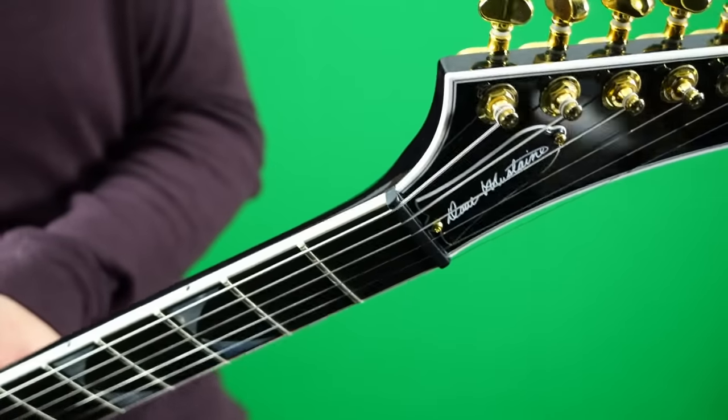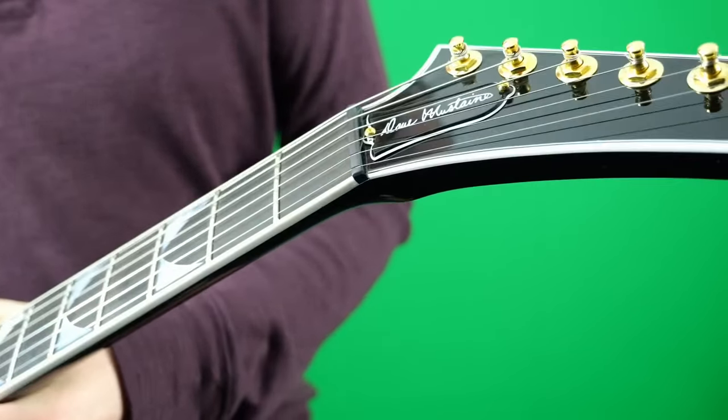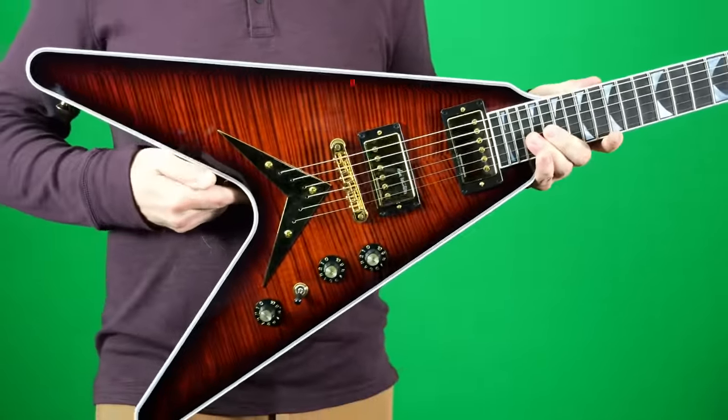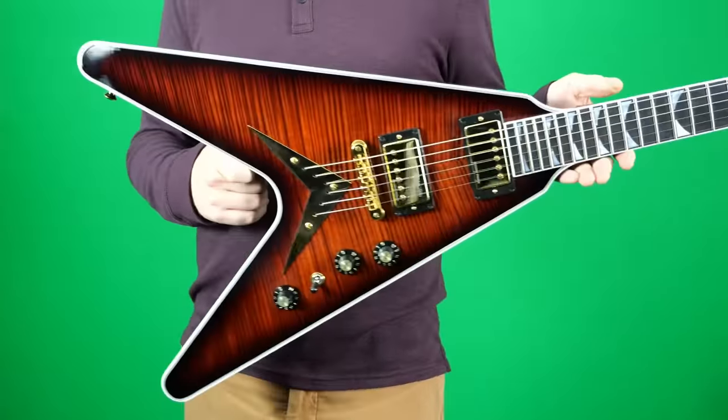But in retrospect, I'm really glad I took the razor blade and chopped the finish off the edge of the nut, because it was just flaking off anyways, and it looks way better. So that's pretty much all I have to say against this, is there's just a few QC things that they could have done better.